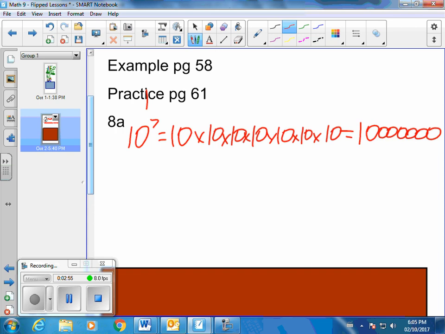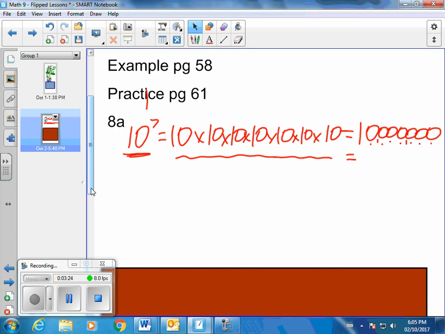We wound up with 10 million. Okay. Or 1, 2, 3, 4, 5, 6, and 7 zeros going on there, which makes it easier to count. You can always put the commas in for the digits there. So that's how we solve powers of 10. Write it out as repeated multiplication, and you're going to get a number in standard form.